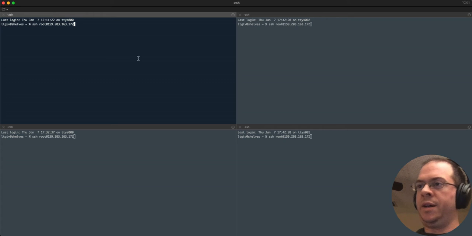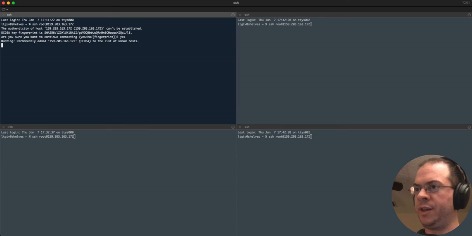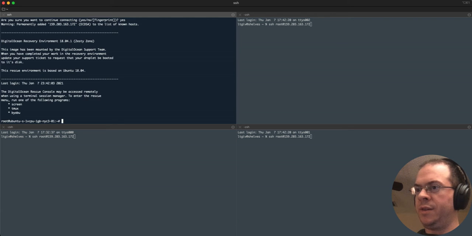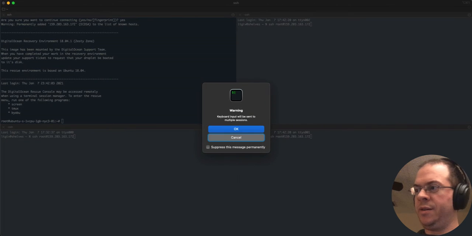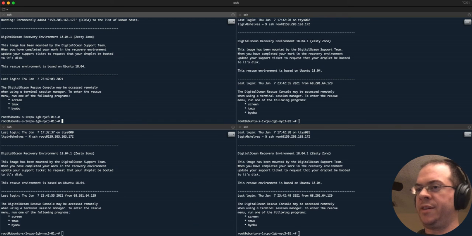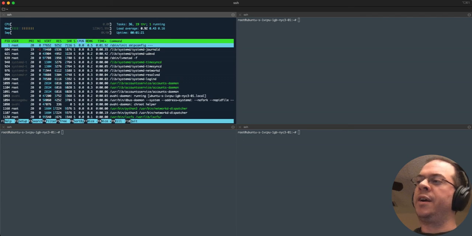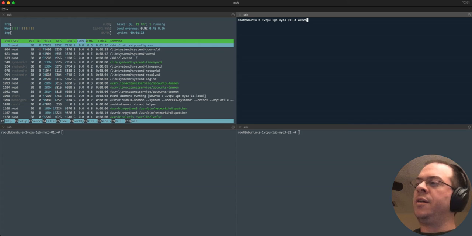All right, I have turned off Command Option I for a moment. That way I can just accept the key on this screen. And then I'm going to turn it back on. Now everything is connected. Okay, so let's run htop on here for right now.